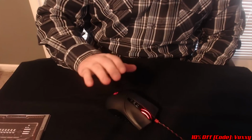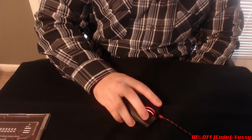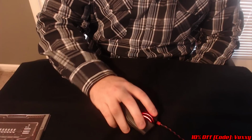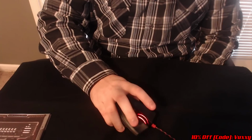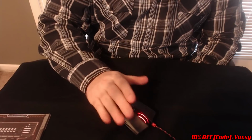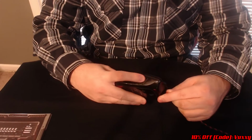On top of that, the mouse is actually pretty light. I wouldn't say it's super light, but it's between medium and light. And this is really great because it's not sliding all over the place. It has just enough weight to it where you're not flipping it around everywhere, but you can precisely control it, surgically control this mouse. It is freaking amazing. It is awesome.